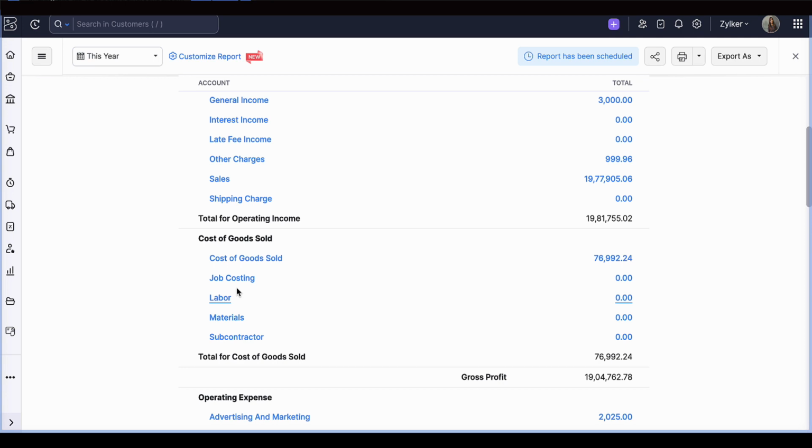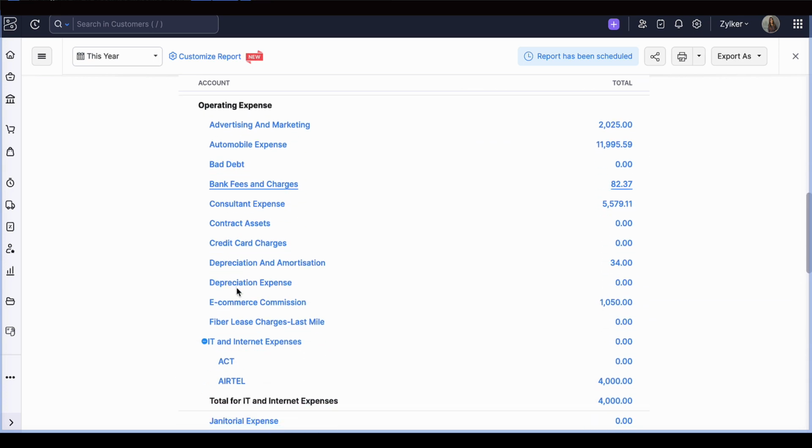So now we know how cost of goods sold is calculated. Let me iterate again. Whenever you have an inventory tracked item, the cost of goods sold will get affected only when you create an invoice for the inventory tracked item. If there is no invoice, the inventory asset purchase will remain in the inventory asset account. I hope that clears it up. Let's go to the next section, which is the operating expenses.